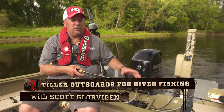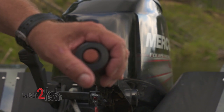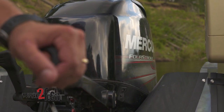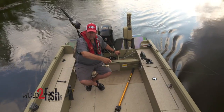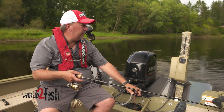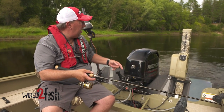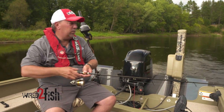One of the more effective ways to fish a river when you're in a boat is this type of setup. I really like a tiller motor like this — it gives me really good control regardless of what the current's doing. I can slow it right down to a dead stop, and with the four-blade propeller on the outboard it's really efficient. The prop can hold you in one spot without having to move the handle back and forth, so I can run that bait right into that log jam with ultimate control versus running a steering remote.